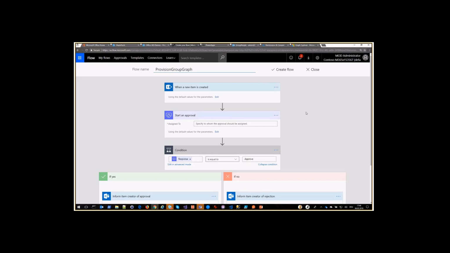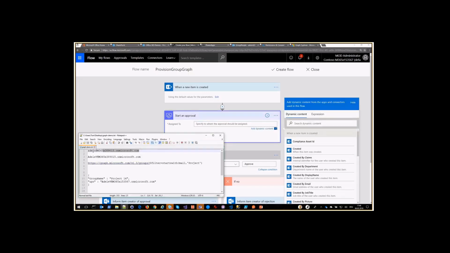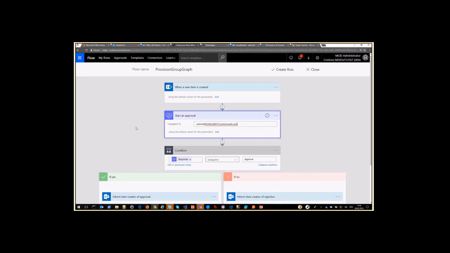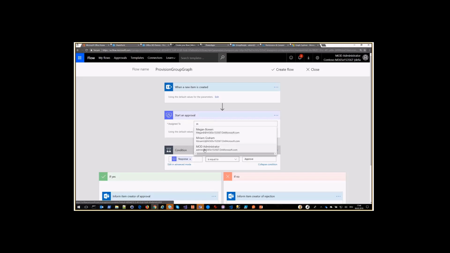And actually we're already almost done because we can see that there's when a new item is created an approval shall start. And in our case, we make it easy for our demo. We say, okay, the administrator is the manager. In the real world, we would add the manager. We would do a lookup in Office 365 and look up the manager of the user who created that item. And that's, I think that's the wrong one. Here it is. That's the real one.